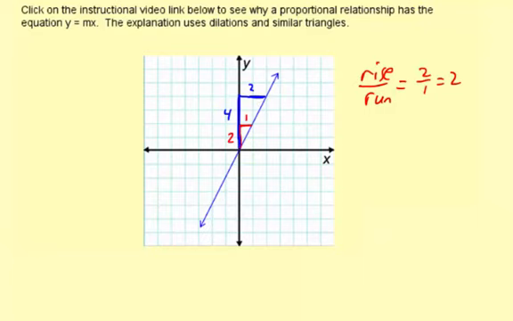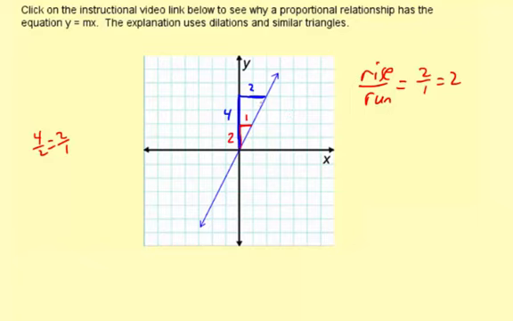The thing is, the side lengths of these triangles are proportional because you have similar triangles that are dilated. So you could say 4 to 2 equals 2 to 1. And 4 to 2 reduces to 2 over 1. So this is true, and we know this because, like I said, the triangles are similar, they have been dilated. One is the image of the other.